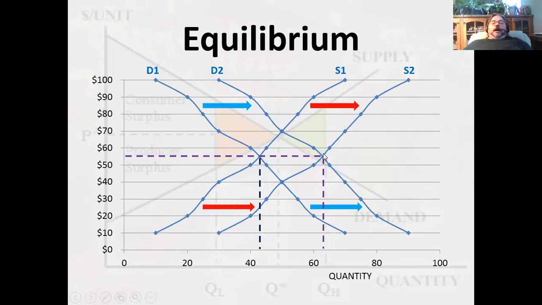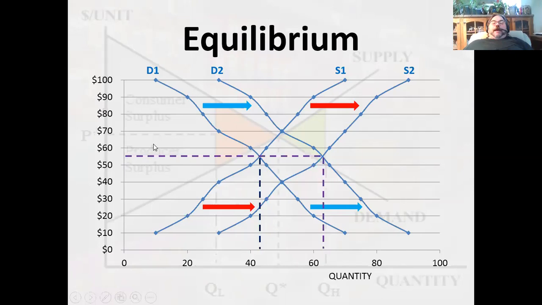Demand is still high and quantity supplied is still high. Under the original numbers, 43 was the equilibrium quantity. But at the new numbers, with the right shift in both curves, quantity is now 63. 20 units higher being supplied and purchased. But the price has dropped back to that original equilibrium price of $55.